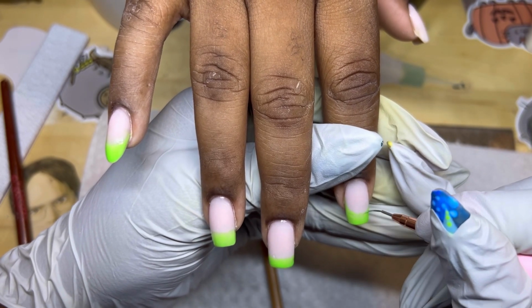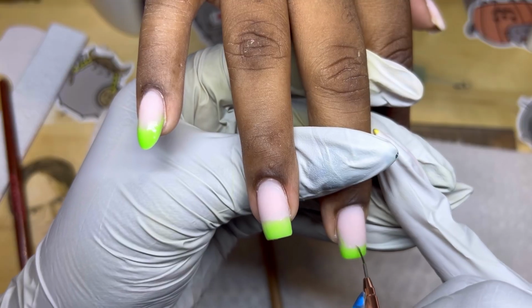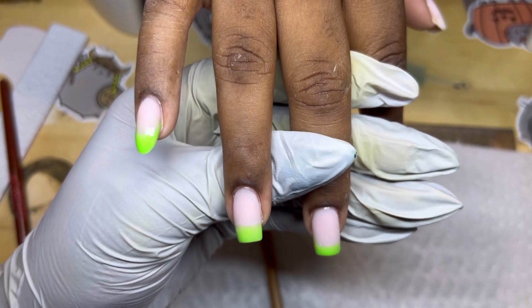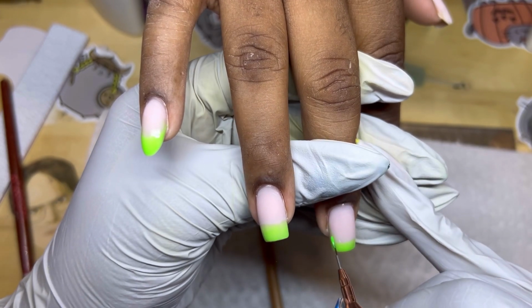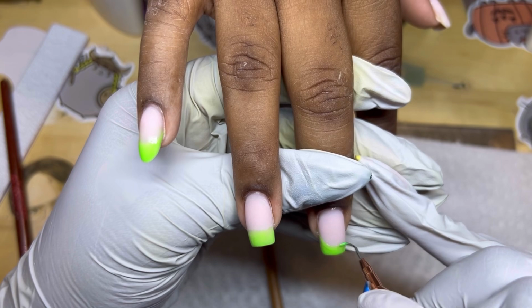So I mean, overall it came out really cute, but it did not give its best because I did not put a white base. So definitely keep that in mind, you guys. Don't do what I did. But you know, trial and error, I will know for next time.